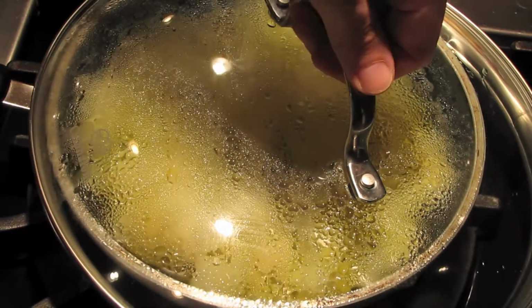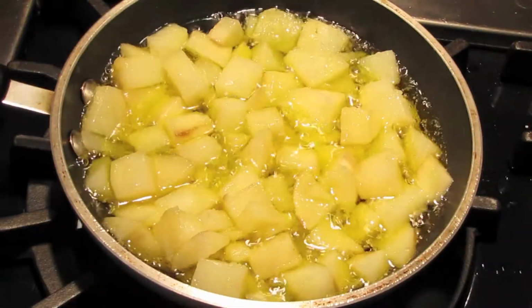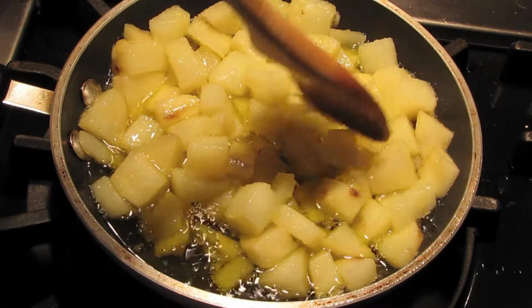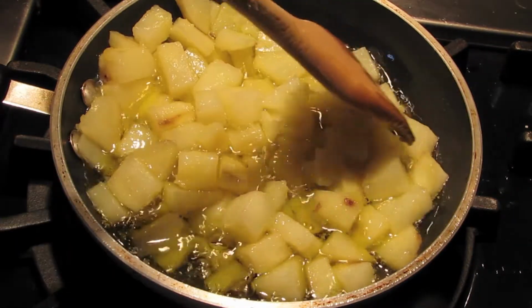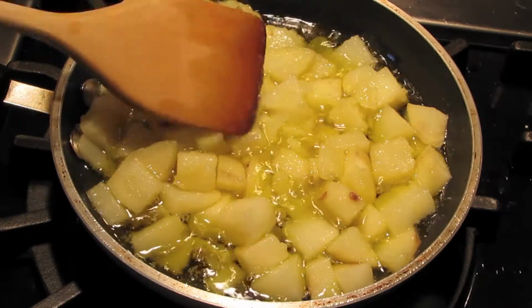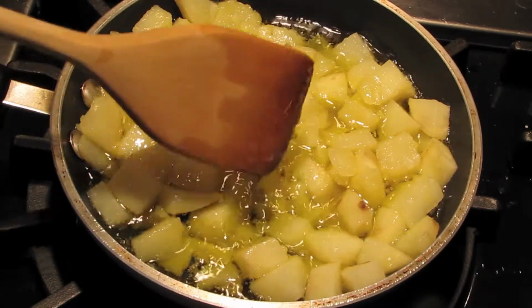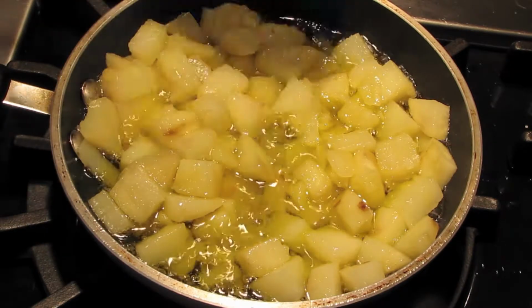After about 15 minutes, everything should be done. It might take 20 minutes, it could take 12 minutes, I'm not sure. Time does vary. However, you're going to know when the potatoes are ready to take out because they're going to start to fall apart when you touch them with a spoon. I don't know if you can really see this here. As you touch them, bits will chip off.